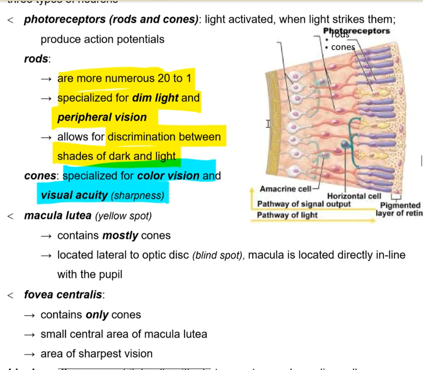Now, what happens, which is interesting, is the way that the light leaves. Actually, why don't we wait? I'll mention it now, but we'll get to it in our next lecture. So when light strikes these, the action potential hits these, and then goes here to a bipolar cell, and then here to another cell, which becomes the optic nerve. And the signal, so the light comes in one direction, and the signal goes out the other direction.